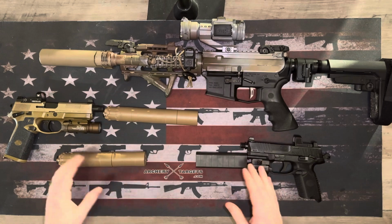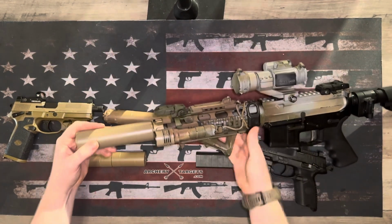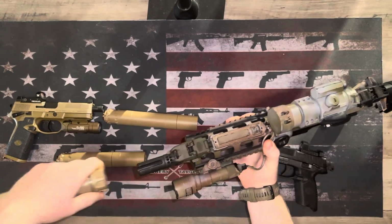All right, and then we have another style of locking. This is going to be my Surefire RC2. And that's it.